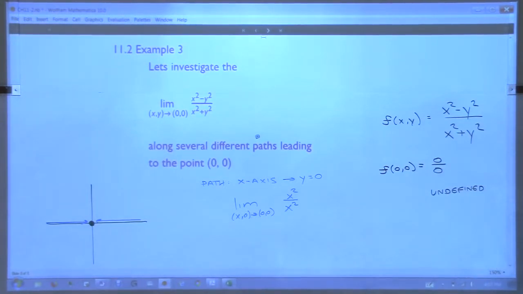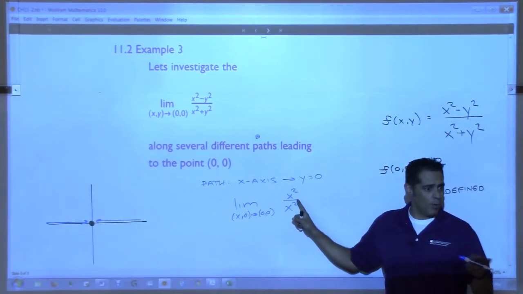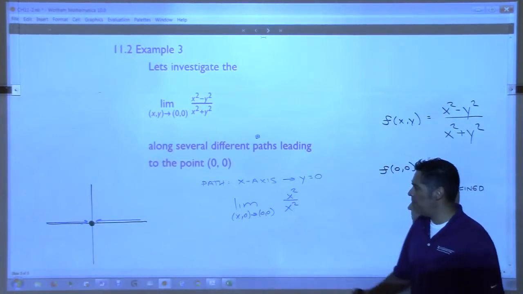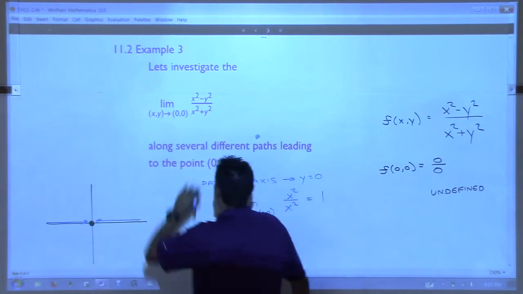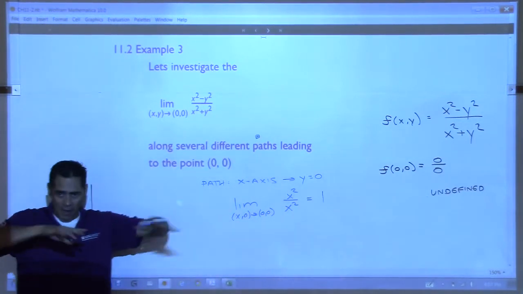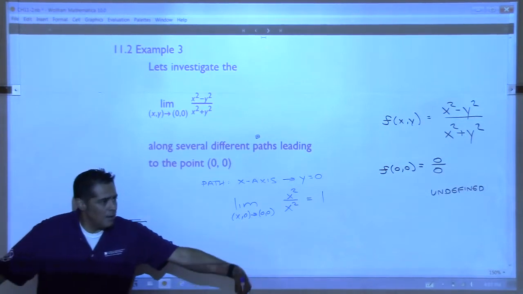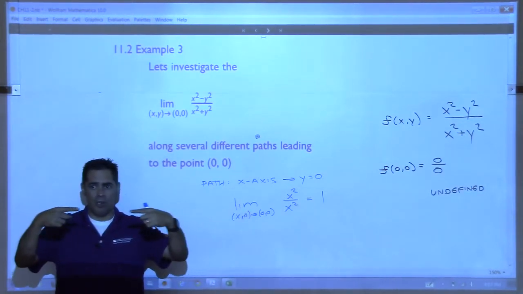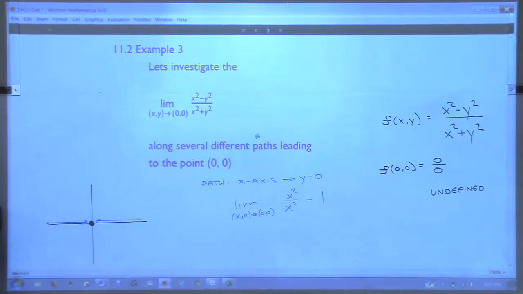Now, when you do a limit, you always simplify it algebraically before you calculate the limit. So I'm going to simplify this. What does this become? 1. Okay? So what I can tell you is this. On this surface that's sitting up there, we have some surface sitting above the domain. If I come in along the x-axis, my function should be approaching 1. Should we look at it? Yeah, sure, let's look at it.